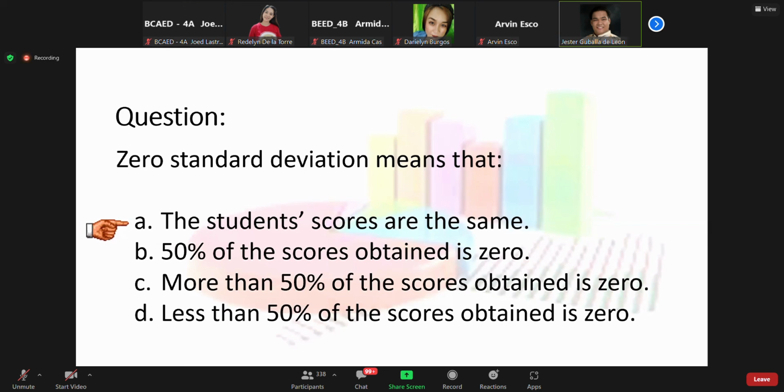Kailan lang ba nagkakaroon ng walang dispersion? Kapag same yung score with respect to the mean. So ibig sabihin, yung scores ng mga students pare-parehas, and at the same time, that is also the mean. Clear? Question? So far, so good, Edu graduates?